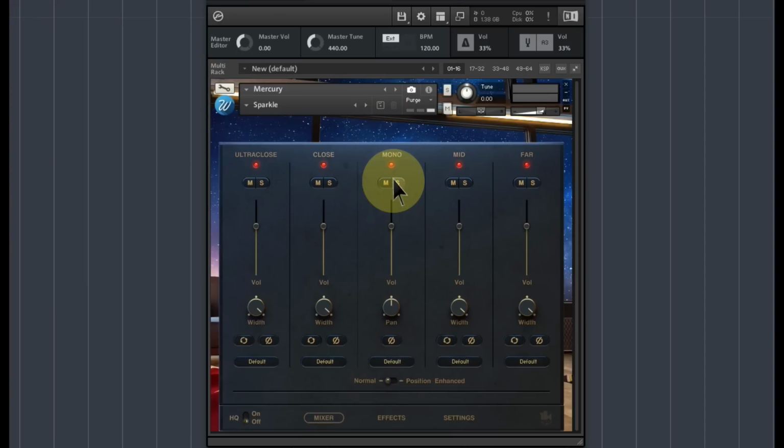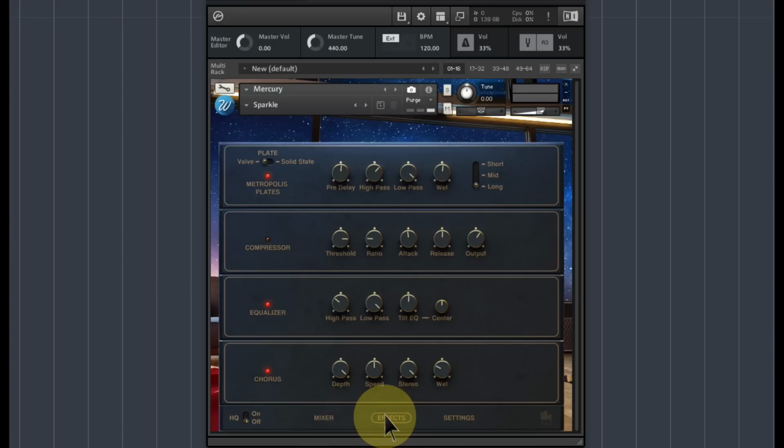I think a lot of libraries are now using that snapshot mode and it makes life very, very simple. And you can share snapshots, rather like presets, with collaborators who are using this library as well. So that is Mercury Piano. I'm going to be using this as my go-to piano for a while now, I think.